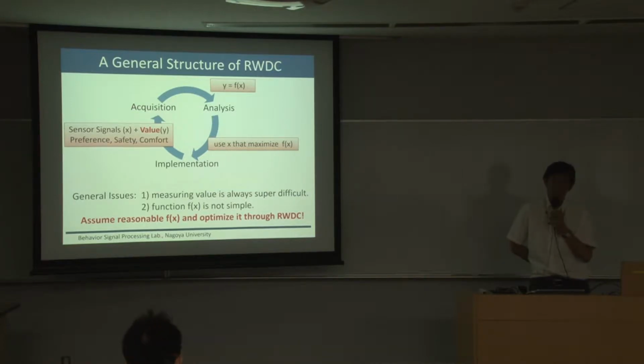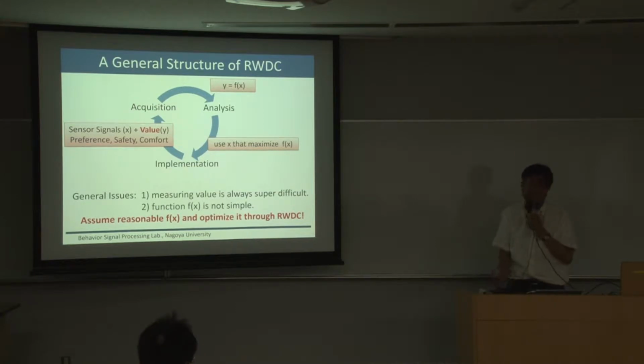We pretty much appreciate that we can form a loop of information or data flow between virtual world and real world, which can be realized through 3 basic concepts. One is the acquisition of data or information from the real world, and analysis of the acquired data. And then you can implement somehow the result of analysis onto the real world. So that is a very fundamental idea of real-world data circulation.